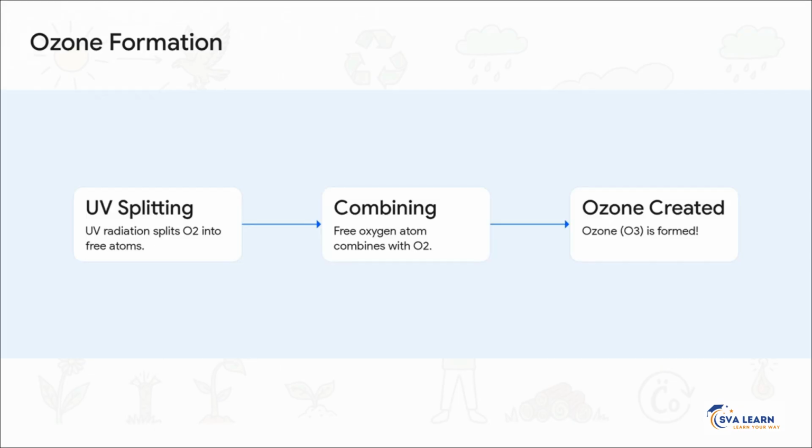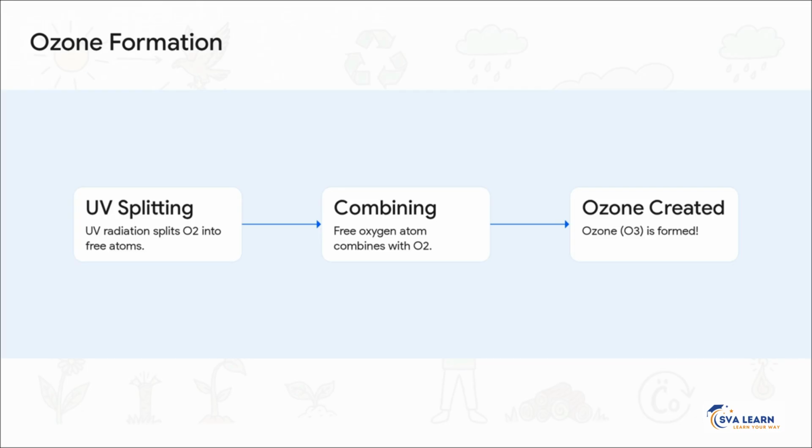Let's step up to the virtual whiteboard for a second. I want you to literally visualize the invisible atomic chemistry of how this shield is built. Imagine a normal oxygen molecule, O2, floating high in the atmosphere, just 2 oxygen atoms holding hands. Step 1. A high-energy UV ray from the sun comes crashing in like a pair of microscopic scissors, snipping that bond and splitting the molecule into 2 free, highly reactive oxygen atoms.